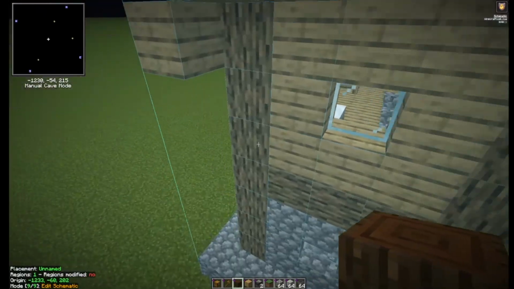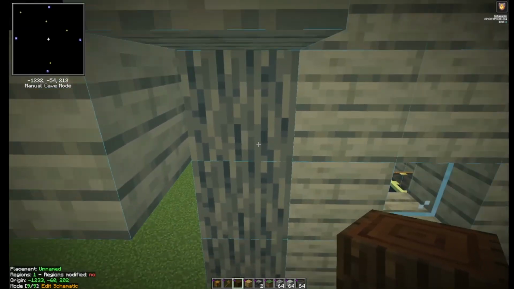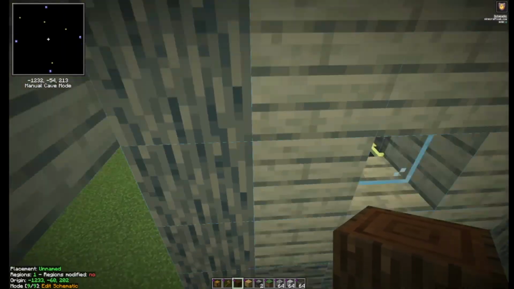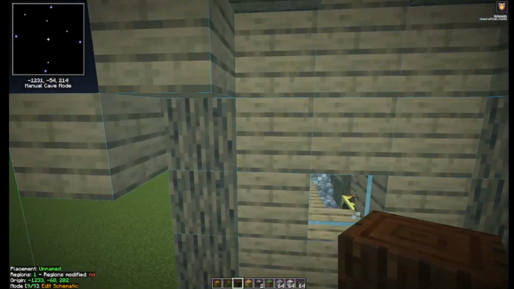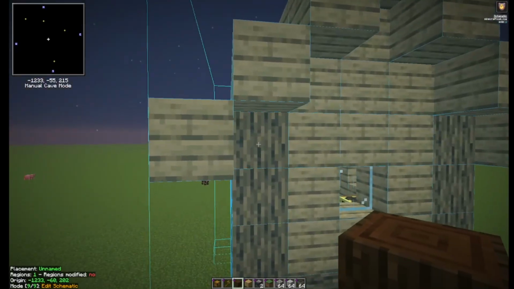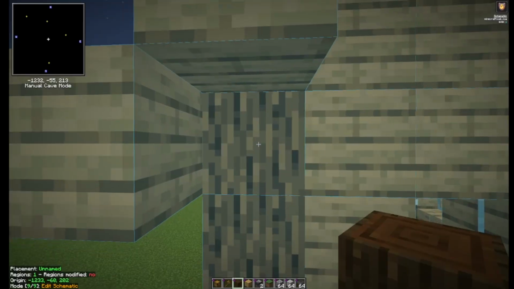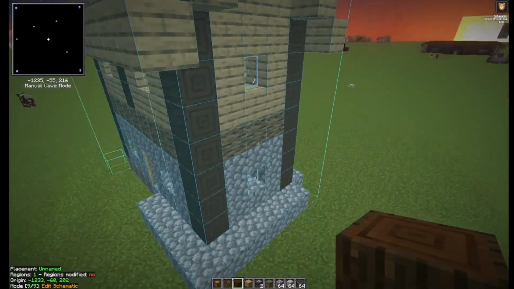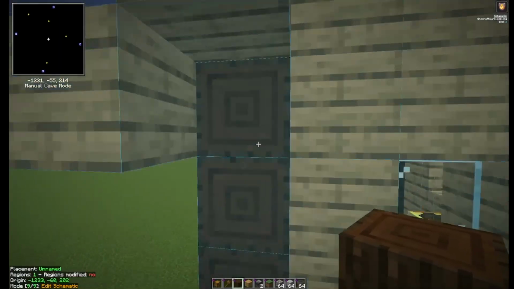But then what you're going to want to do is highlight the block you want to replace. And for something like logs, you want to do this in a particular order. So I'm going to first show you the wrong way to do this. The wrong way to do this with something like logs. This really only matters for directional blocks. Is just looking at this, pressing G, and then right clicking. And you can see very quickly why that was wrong. It's placed them all in the wrong direction.